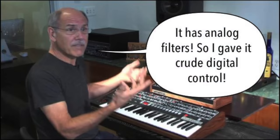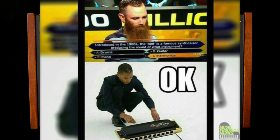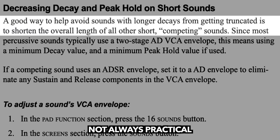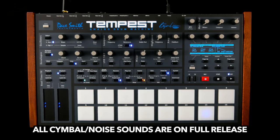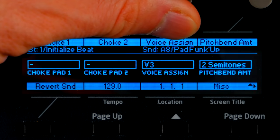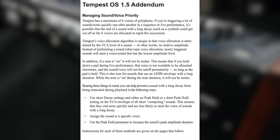They're complete DSI voices. Great for sound design, not so great if you want that fully analog classic TR bass drum. Keep in mind that the 32 sounds of a beat share 6 analog voices, which can lead to note stealing. You can, however, dedicate an analog voice to a sound, which automatically assigns it to one of the 6 voice outputs. In all other cases, voice allocation is dynamic.